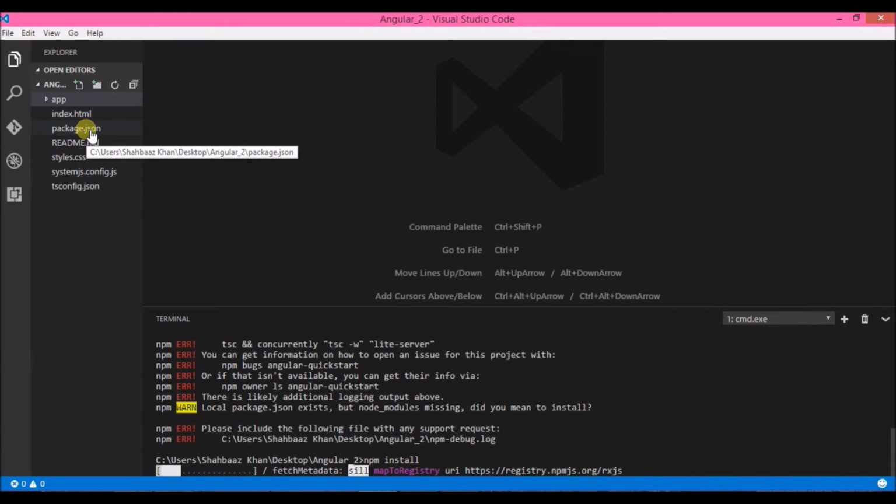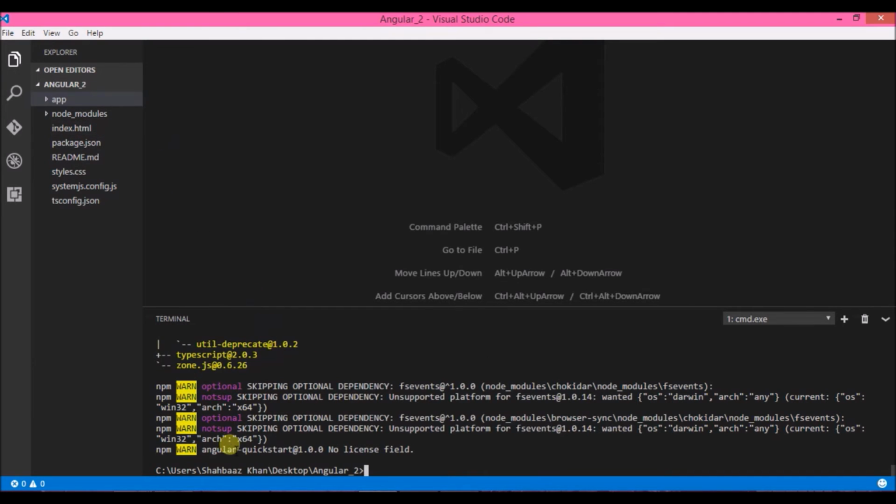All the packages that you need are already configured inside that package.json file. So what this node package manager is doing is reading that package.json, going to its website, and fetching everything which is present there. Okay, so I'll let it download, and when it is done, I'll come back to you.